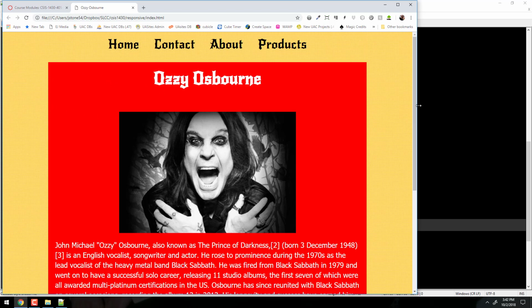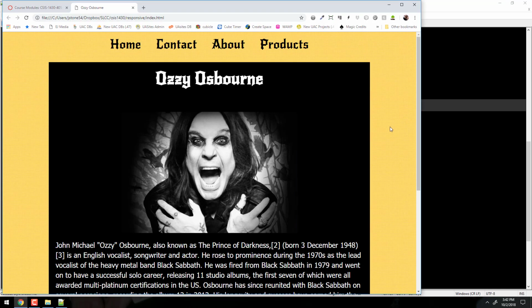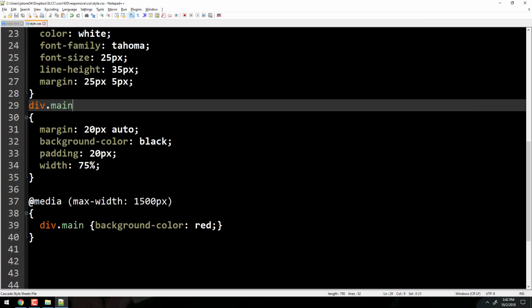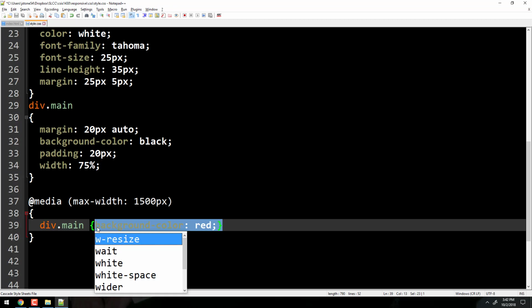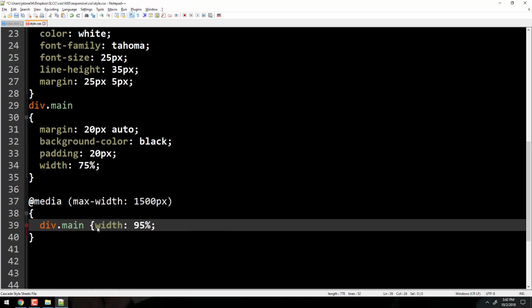I want this black background, oops, to no longer be 75% of the window. I want it to be a little bit more percentage of the window, okay? So what I'm going to put here is div.main width is 95%. That's just a design choice I'm making. There's no rules here, right? This is just what I think will look nice. And frankly, what I think will look nice probably isn't the nicest looking thing. And you guys probably have a better eye for that kind of stuff than I do, right? That's just not my forte. Pardon me, that's not my fort. That is a proper pronunciation of that word.